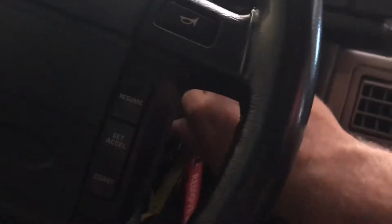So check the battery. That's good. It's 12.6, 12.8 volts. So whether pushing the clutch or not, got the fuel pump prime with the key on. I'm in neutral. I go to start, and I get nothing.